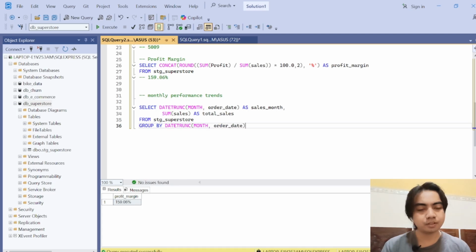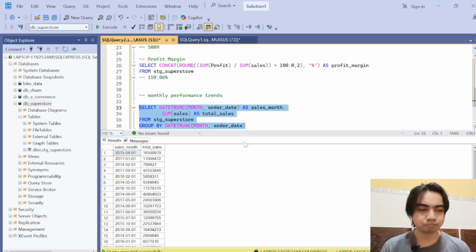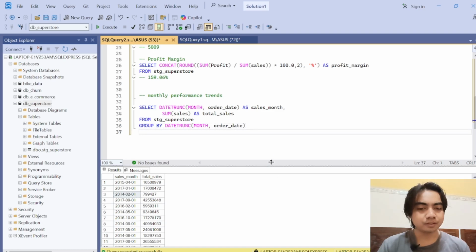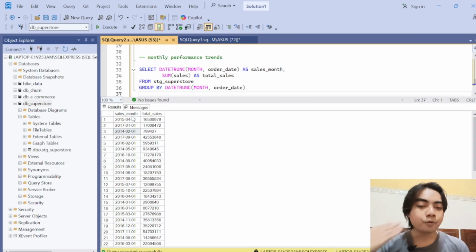Now let's execute this and see what we have. As you can see, it's in random order. We have 2015 and then 2017 and then 2014. So we need to order this by the sales month, but we can do that later, because right now we just want the total sales from each month.